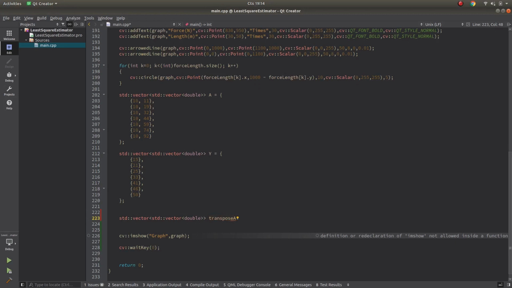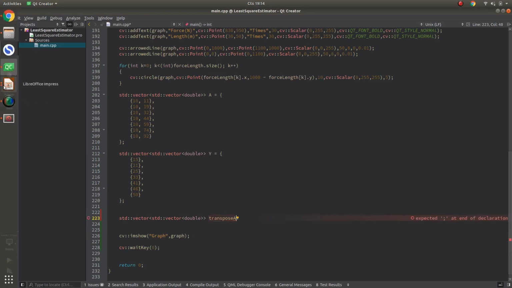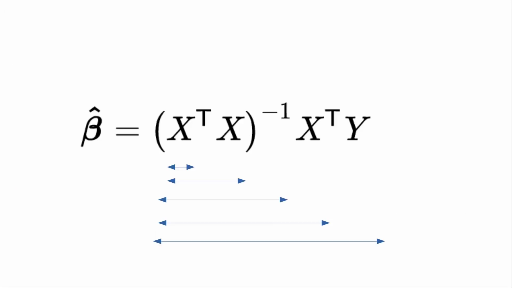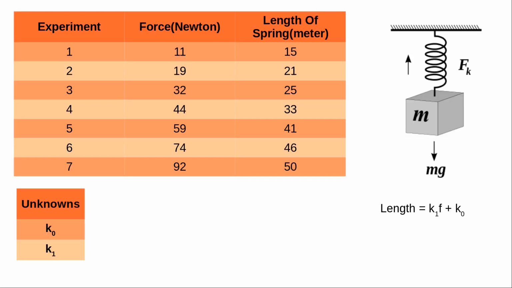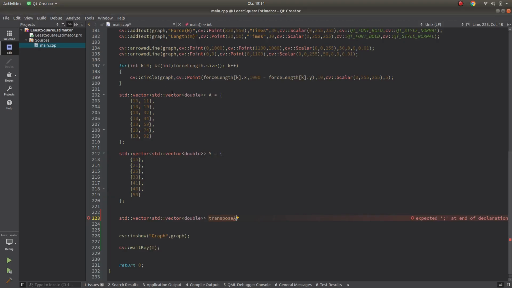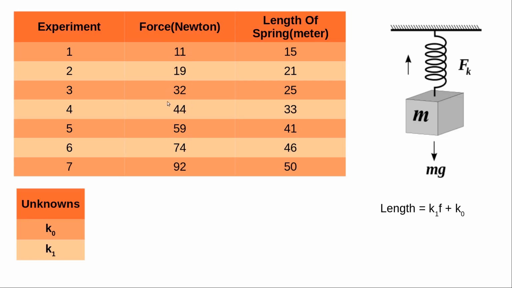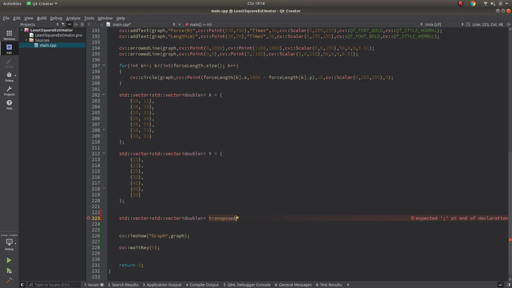In here I defined A. If you check the previous video, A is the data, for example, 11, 19, 32, 44, 59, 74, 92. This is the data of the right side. Right side we take from there.